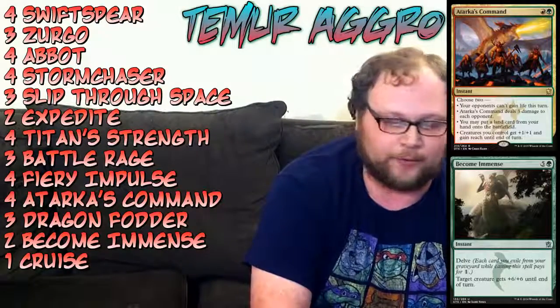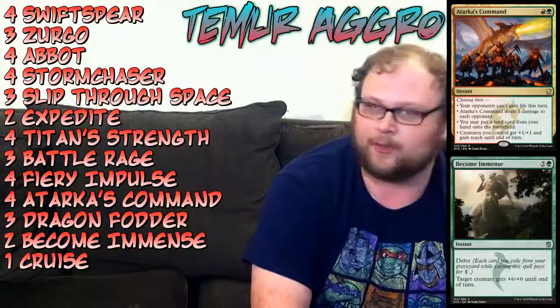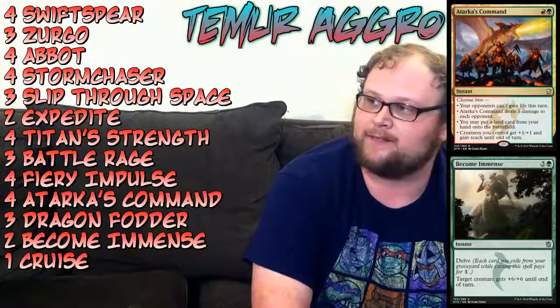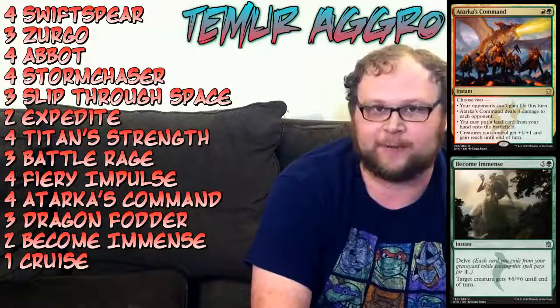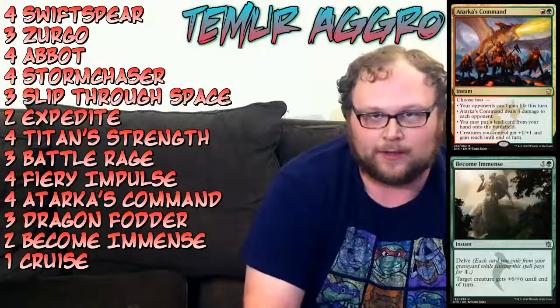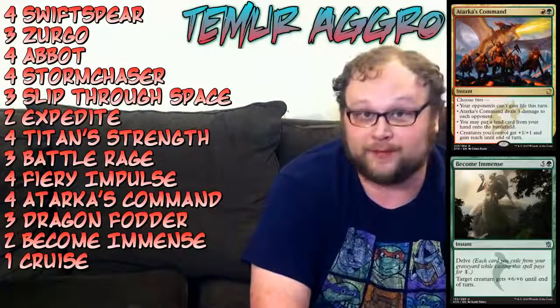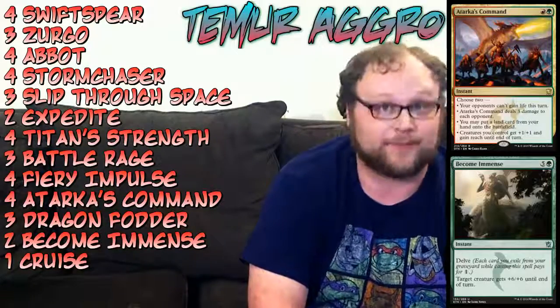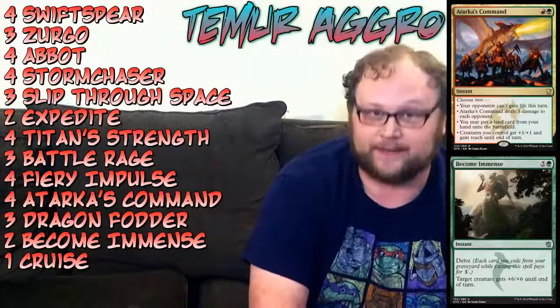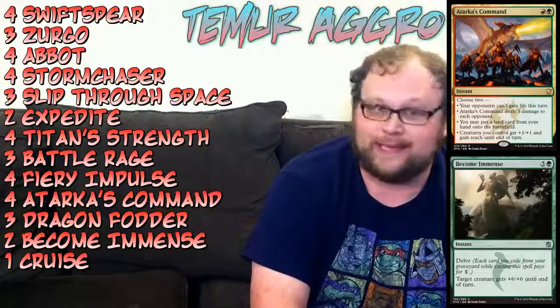We play extremely low to the ground, we still don't play anything that costs more than 2 mana, and we just try to blow them out as quickly as possible. The addition of Become Immense really helps out Temur Battle Rage. They're already an amazing 1-2 punch in the format. They sort of make Atarka Red what it is, you know. And adding that to this deck with a Storm Chaser Mage, by the way, and Slip Through Space is ridiculous. So I really like the Temur version of this build. Short, simple, easy to make.